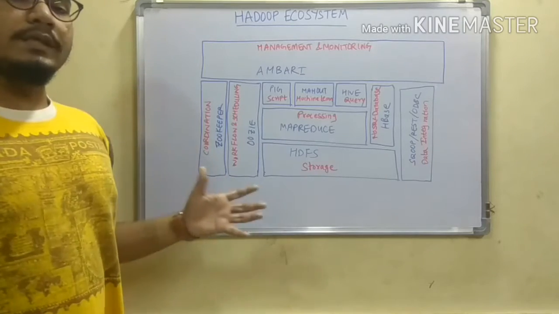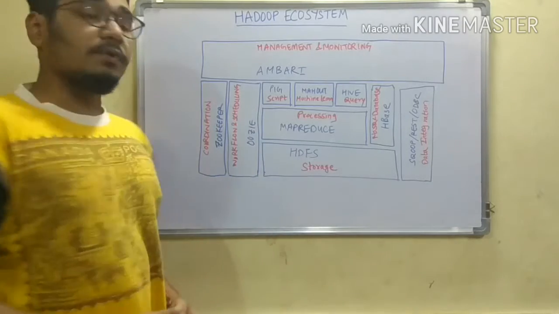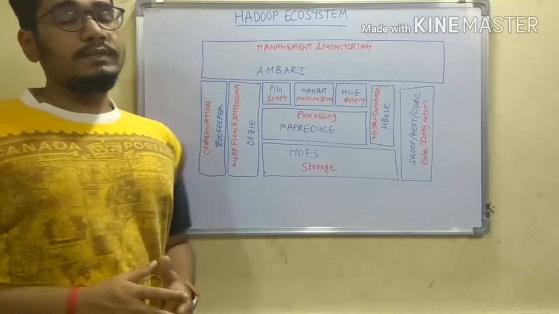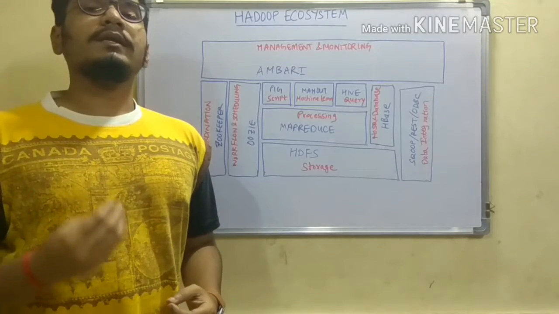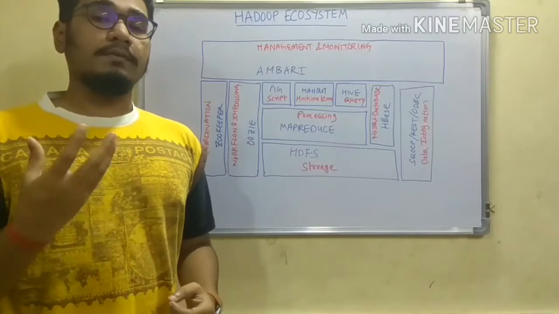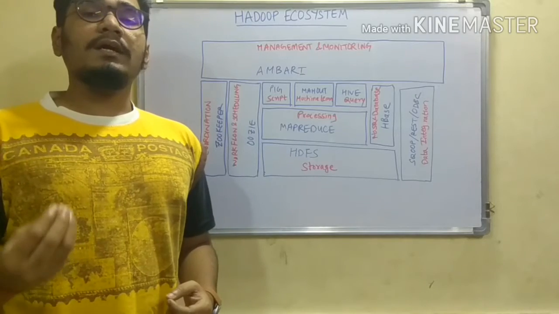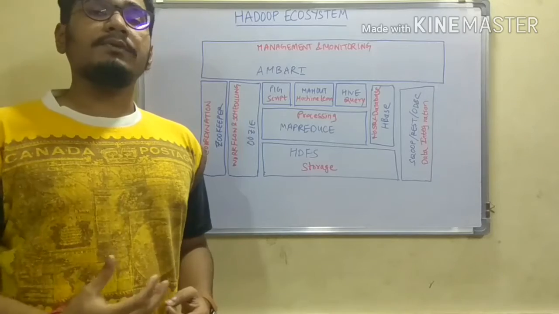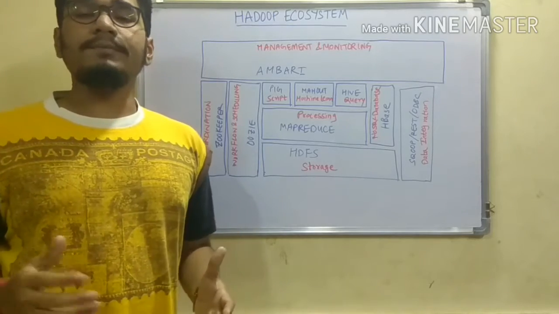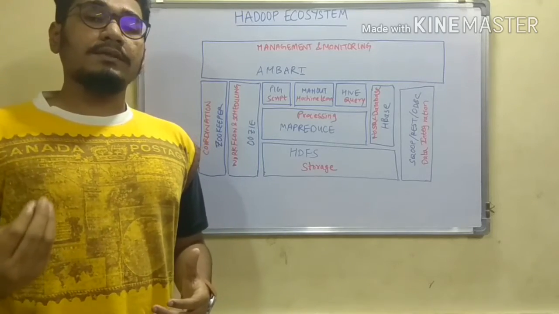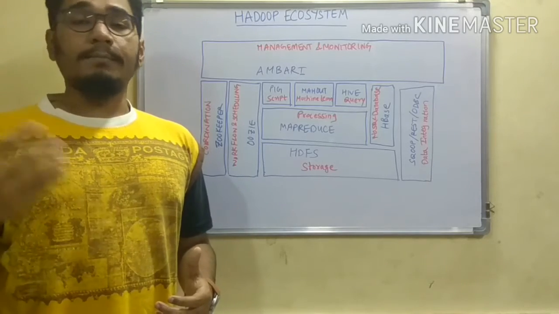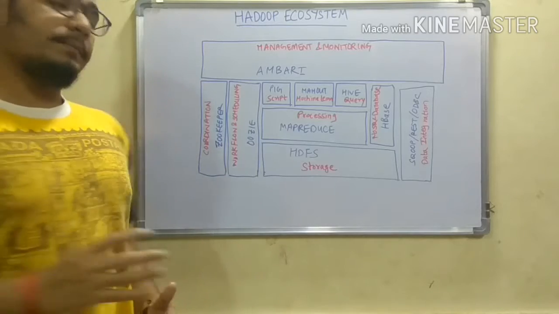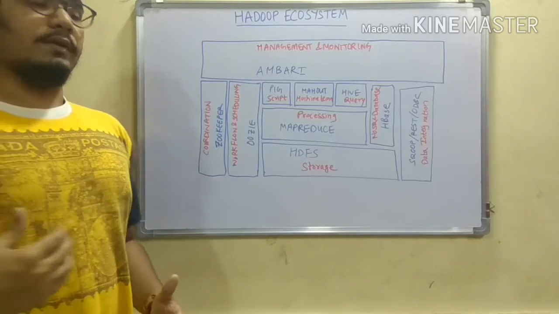Next we move to Oozie, that is for workflow and scheduling. So Oozie is mainly used for the allocation and resource management of the jobs which are submitted. For example in MapReduce, when the client submits the job to MapReduce, it divides it into two successive jobs, and then each of these jobs is executed by mapping to a particular memory location. So Oozie is mainly used for workflow and scheduling.